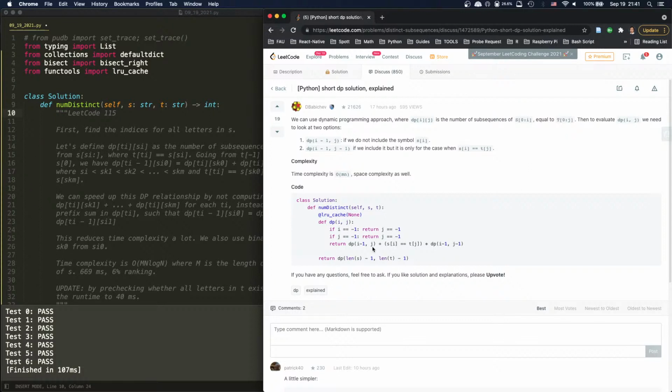Now what happens? Whatever this number is, if these two are not the same, so if s[i] and t[j] are not the same, then it's not going to change. That is true.